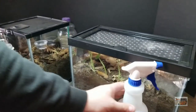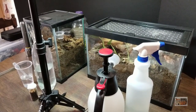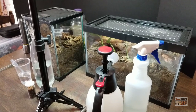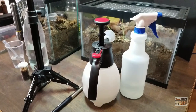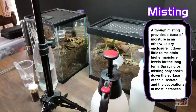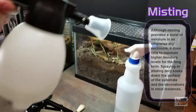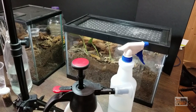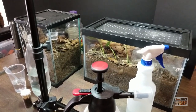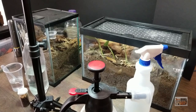A lot of people talk about spraying, and for a while spray bottles were considered to be the devil because a lot of old husbandry videos and care sheets talk about misting as the way you kept your tarantula moist. Misting is a great way to supplement some other things, and I use it for a lot of my arboreal species. But when you mist, you spray down the whole enclosure and it causes a huge burst of air — and all those hairs on spiders are a sense organ. They can feel that very easily and it disturbs the spider.